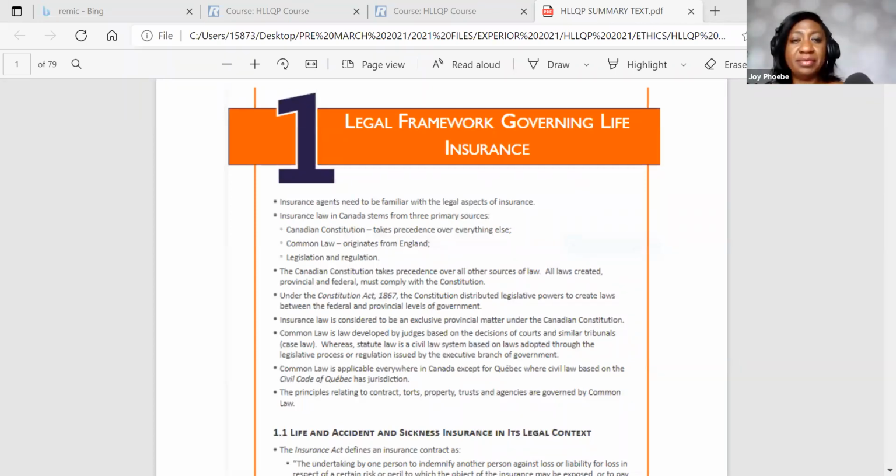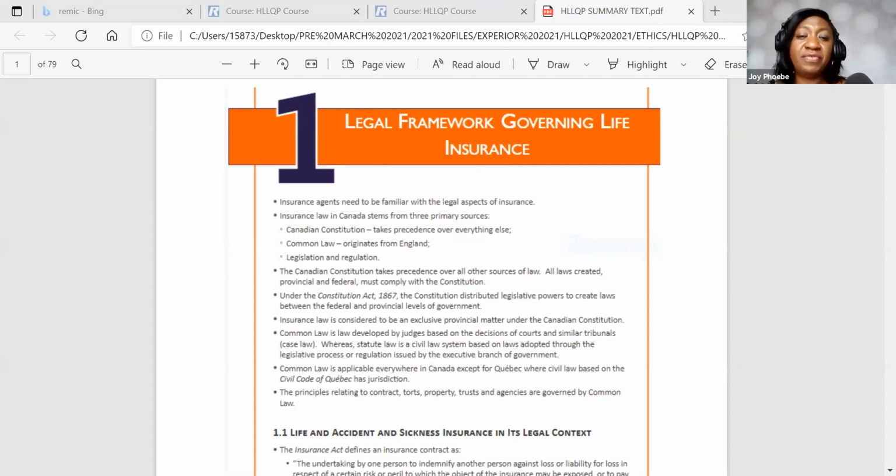Okay, so I'm back. So next we'll be talking about public insurance and retirement regime. Both federal and provincial levels of government have set up programs that contribute to the social safety nets for their citizens. So we'll be looking at the federal programs and the provincial programs that are set up as social services.